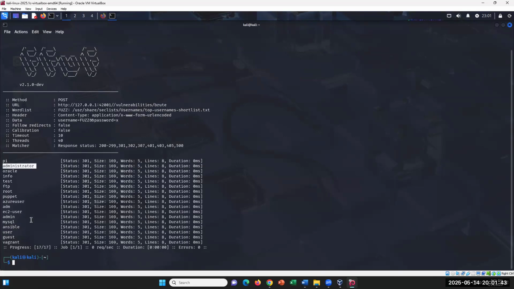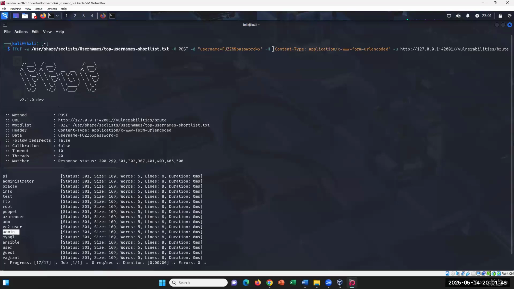Okay. So there's no administrator account, right? There should be an admin account, but I guess it's because of the password that it plugs in, which is right here, X. It couldn't get a response for the admin account. So we're using a username list, we're going to plug that into here, and the password is X. In a later step, you're going to use both lists. But in this case, the admin password is not X. So that's why you're getting a 301 for the admin account.